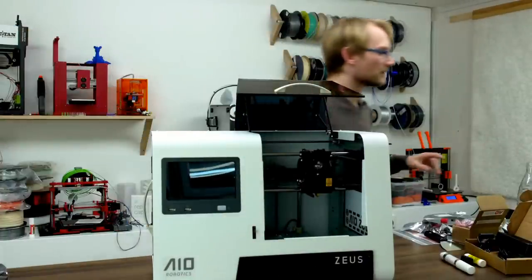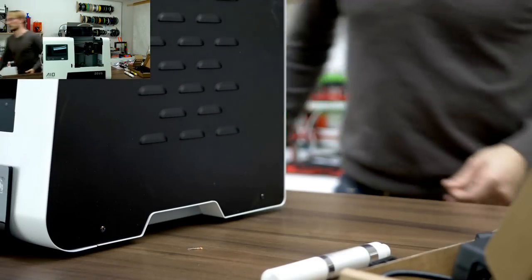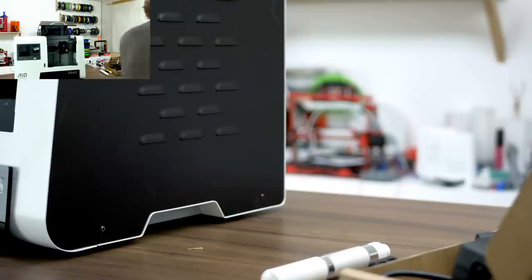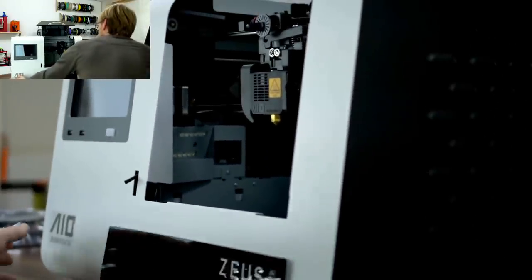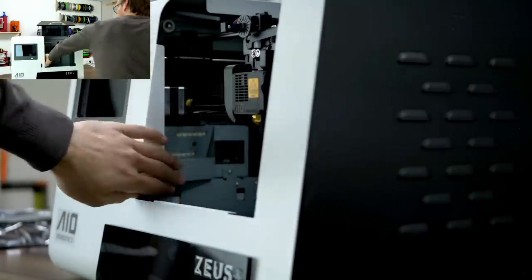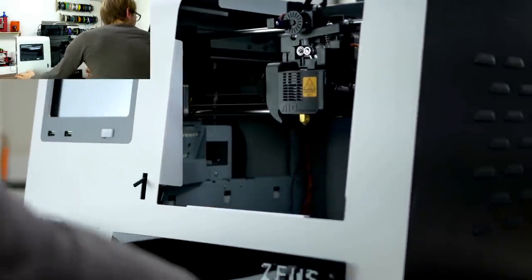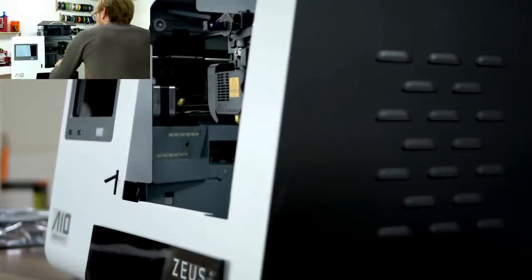Now on the inside of the machine, this table is in the way. That camera is now completely off where I wanted it. Anyway, so on the inside of the machine, let's tilt this guy up here. So you can see that there's a lot of sheet metal going on. So a lot of the standard uncoated sheet metal steel, which is something you typically find in a 2D inkjet printer. So the insides here look very, very similar to what you'd see on your Epson, Brother, HP, you name it.